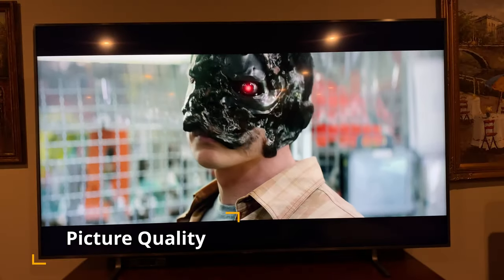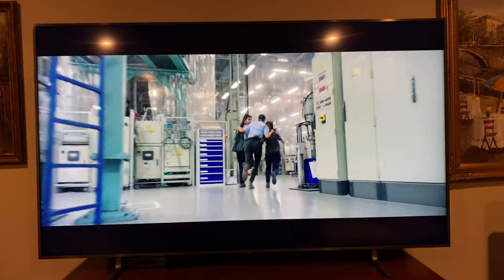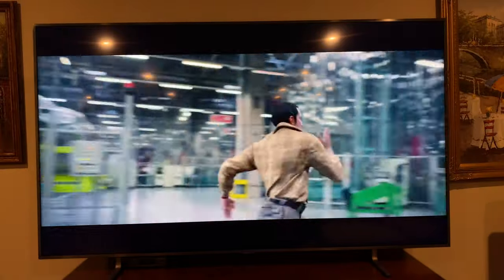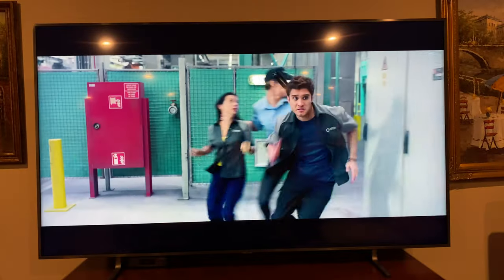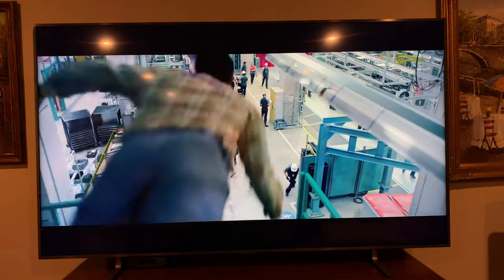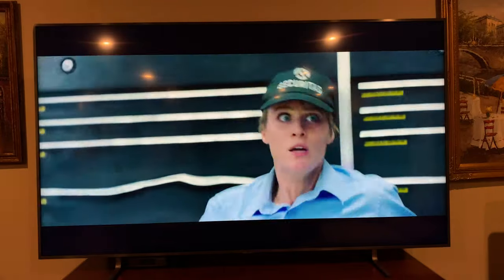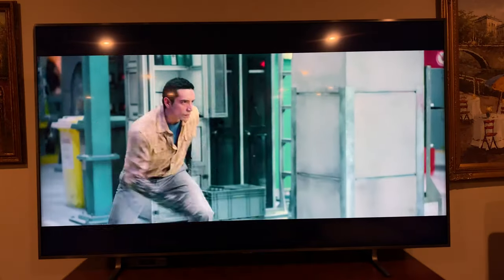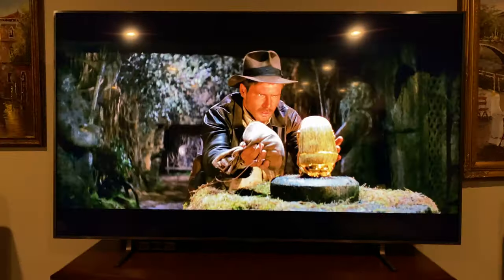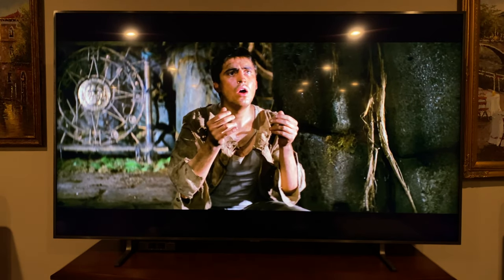So the best way to describe the picture quality of the TV is striking. When I was shopping for the TV, I knew that this TV would probably not have the most eye-searing HDR that a TV could offer. It doesn't have the HDR that a QLED would have or even an OLED would have. From what I've seen, it probably maxes out at like 325 nits, which is about 100 nits over what standard SDR would max out at.